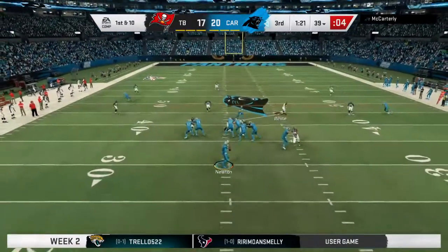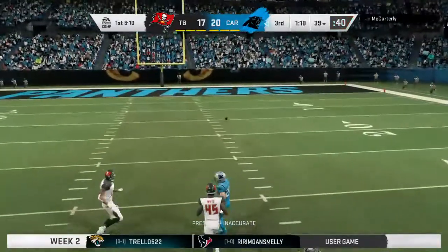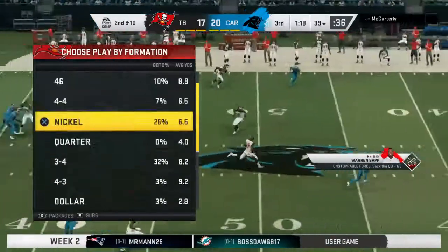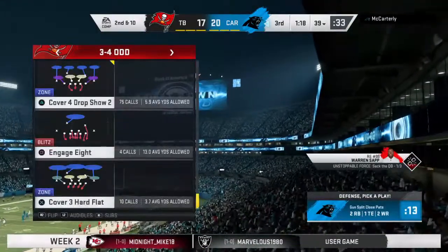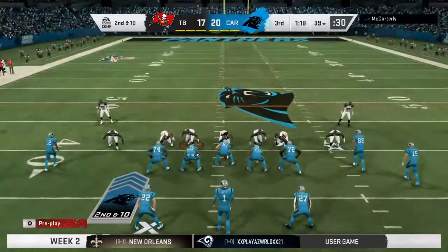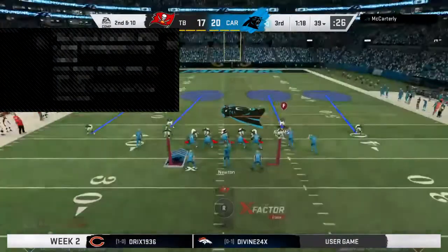From the gun, here's Newton. And that'll wind up incomplete. Trying to give his man room to run under it, but it's 2nd down. Sure, that pass was incomplete as they made an attempt to get a big one downfield, but that's okay because the second part of that is if you don't get the completion, at least you've told the defense you're trying to stretch them out a little bit, and they may have to change accordingly.